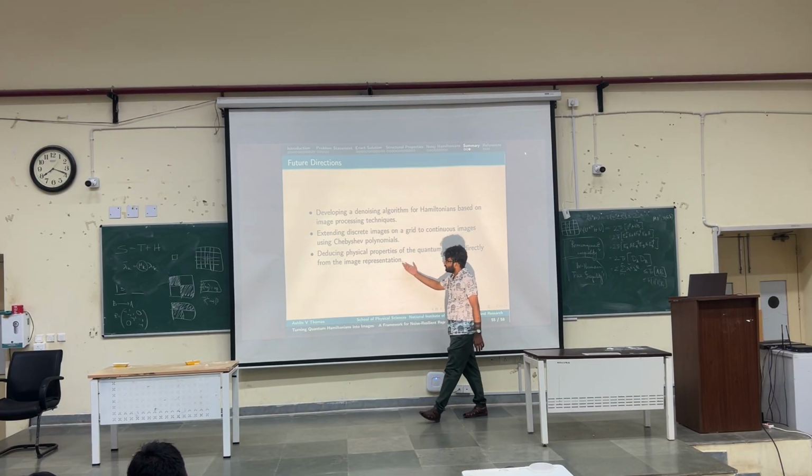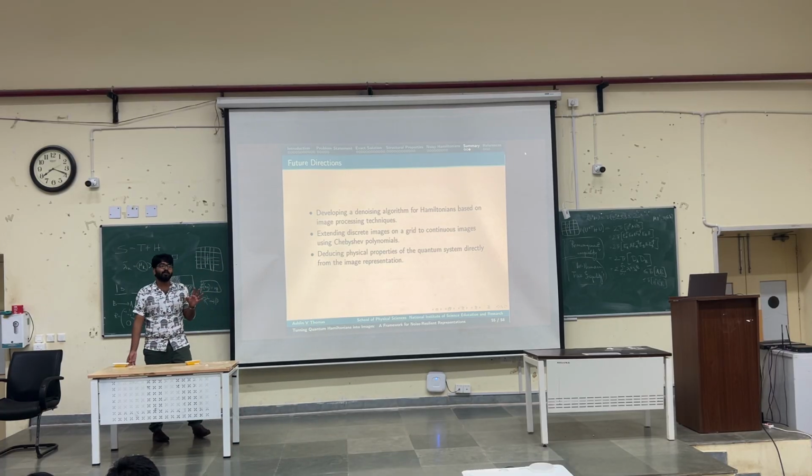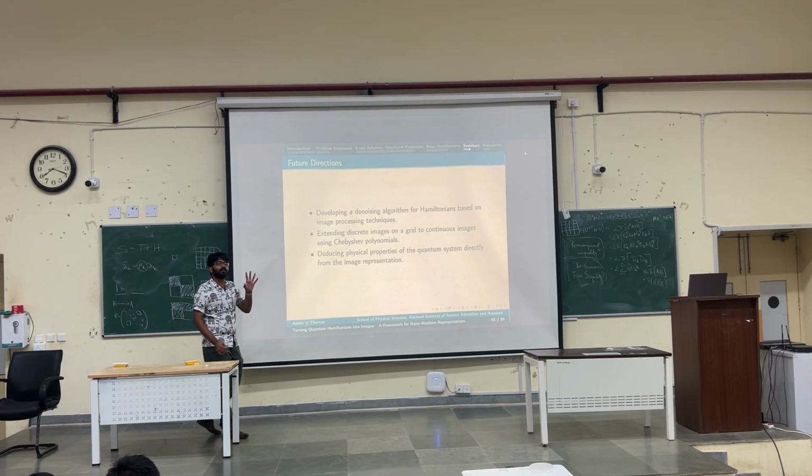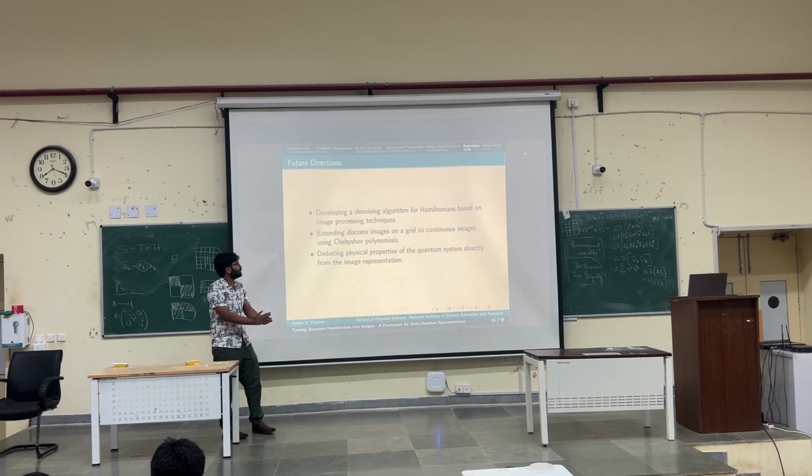And there's another thing that we want to do. You already saw that in tight binding Hamiltonians, the image respected the structure of the Hamiltonian, whether it's open boundary condition or periodic boundary condition. So the question is, can you decipher the symmetries and maybe the boundary conditions or some physics of the quantum system by looking at the image of the Hamiltonian? This is the third question.